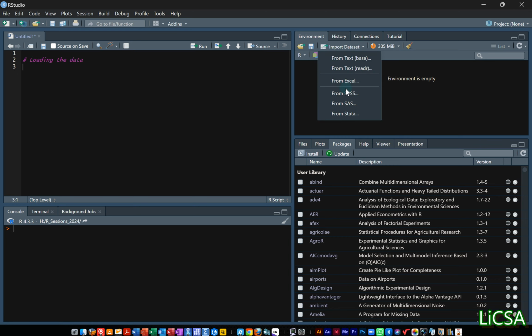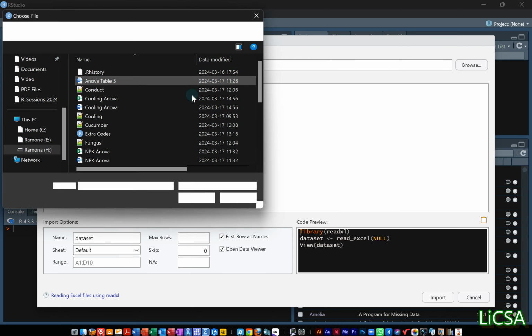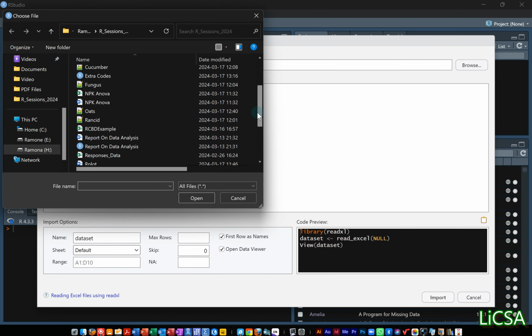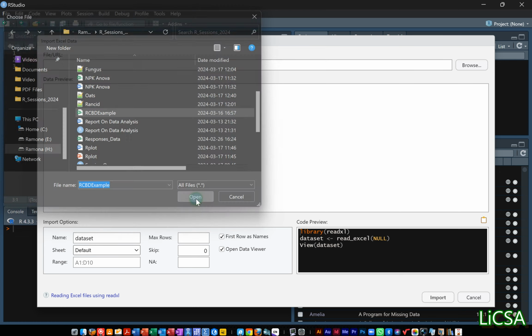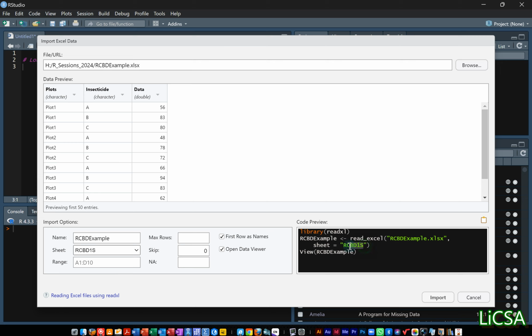As you know, for loading the data, I'll just click Excel. I load it in, the data is already in my working directory, RCBD example. I just load it in. And I'm not just going to take this, like I told you, it is in this format. You can see this is a wider format. So I'm just going to pick this very one, this one here. You already have it there. It is in this format, and this is the one that can be easily interpreted by R.